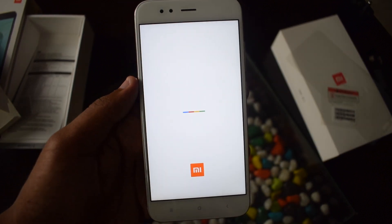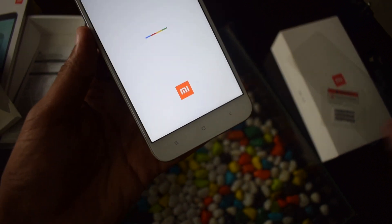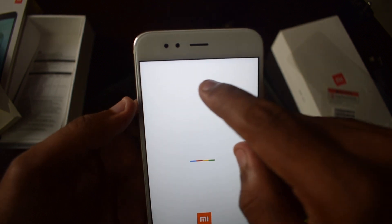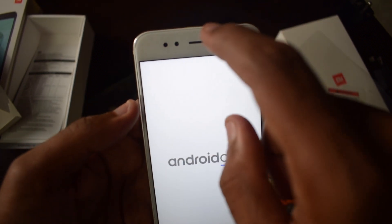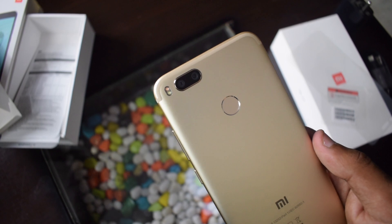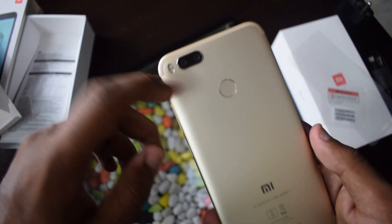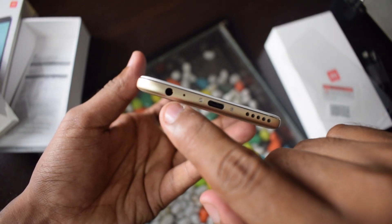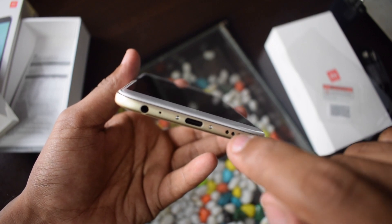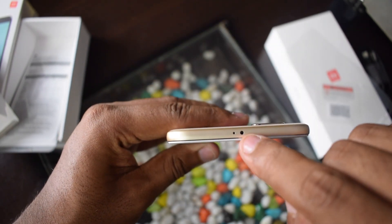This is an Android One project, and this is how the boot logo looks. At the bottom we have Xiaomi branding and three capacitive buttons: the back button, home button, and recent apps menu. At the top we have a proximity sensor, earpiece, and an 8-megapixel front-facing camera. At the back we have the dual camera setup — this is the first Xiaomi smartphone in India to launch with a dual camera setup. There's also a fingerprint scanner. At the bottom we have the 3.5mm headphone jack, USB Type-C port, and a single speaker. Xiaomi says the speaker is very loud and includes special audio capabilities. At the top there is an infrared sensor.